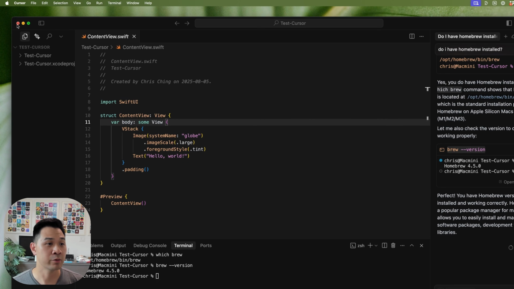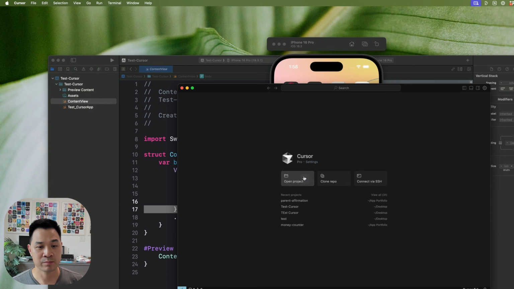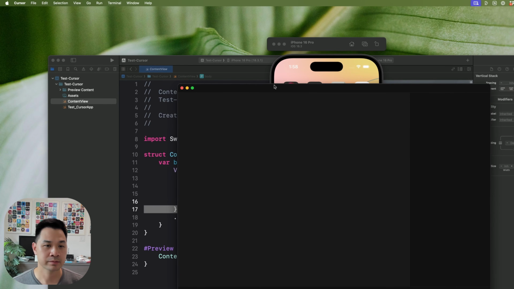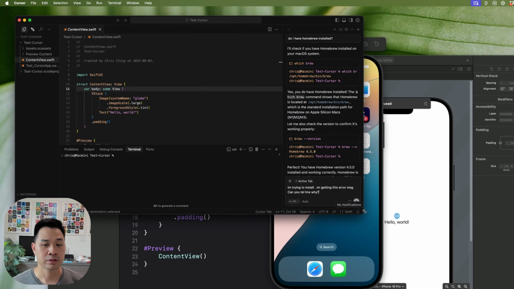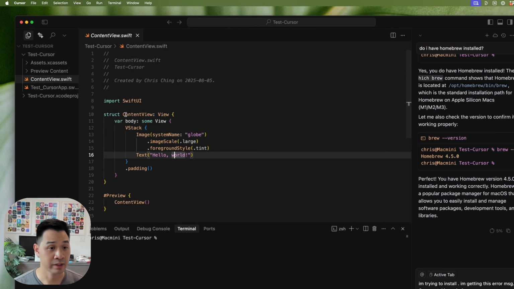So when you open up a new window like this, you're going to navigate and browse to wherever you saved that Xcode project. And for us, that was here. And then we hit open. And then we get all of it. All right, so the first thing we're going to want to do is probably make this text a little bigger so it's easier to see in the video.